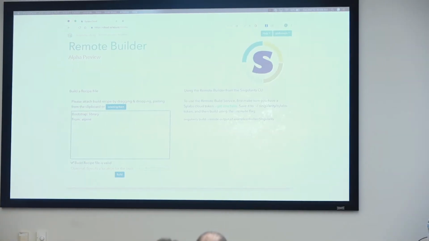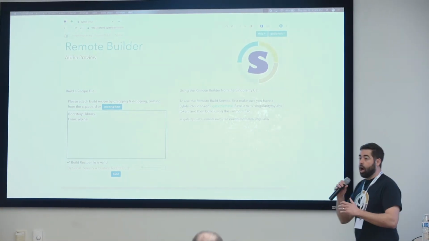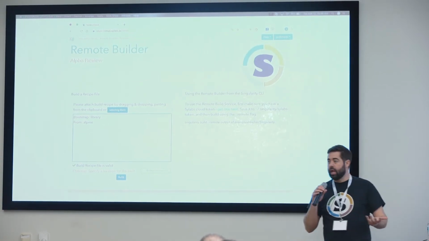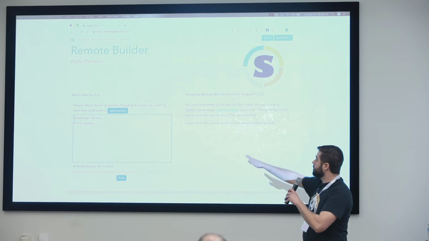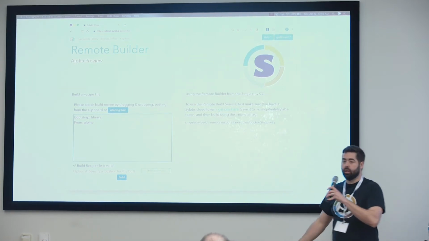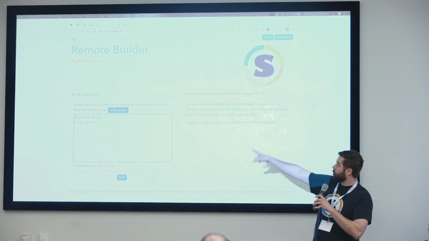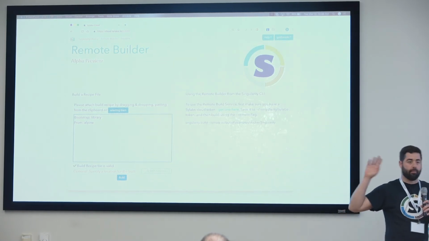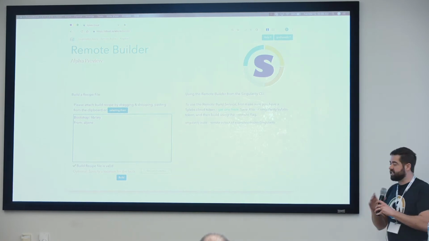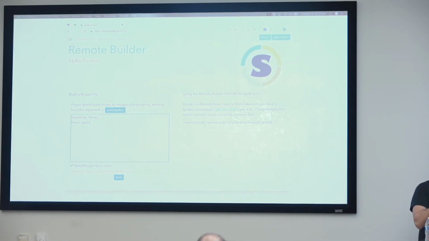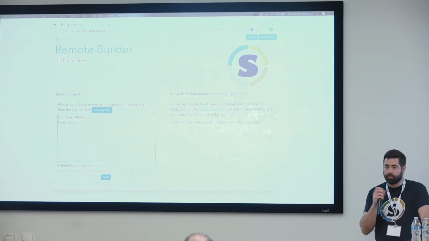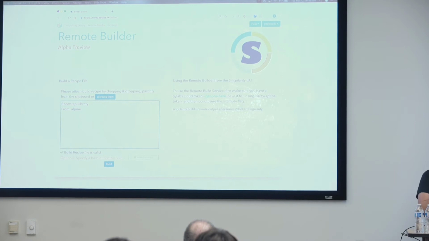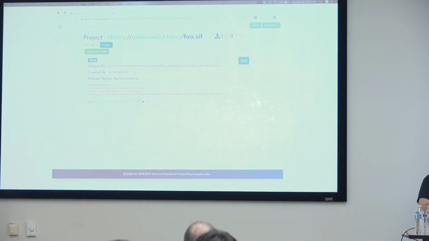Cool. And now the other thing to keep in mind too is I like to do things through the CLI. Maybe you do, maybe you don't. If you don't, that's fine. You can actually use the remote builder directly from a web GUI. So you can compose definition files directly on our website. There's a linter. There's syntax highlighting coming very soon, all kinds of stuff like that. It's really nice. Or you can just upload your definition files, drag and drop them, whatever. And then once you're ready to go, you just press that build button and it takes off.